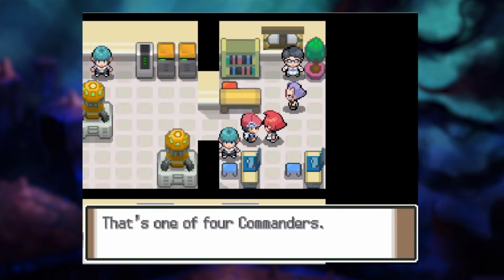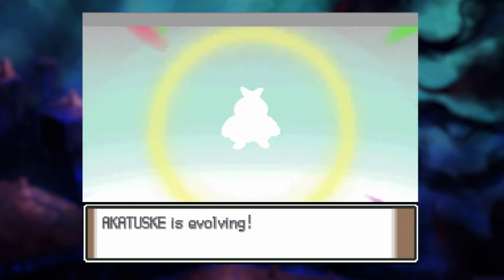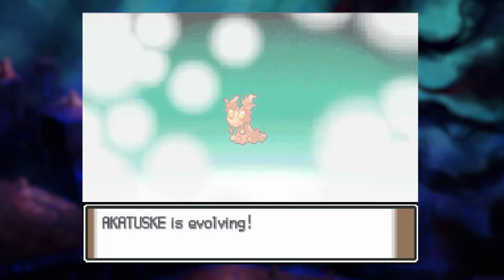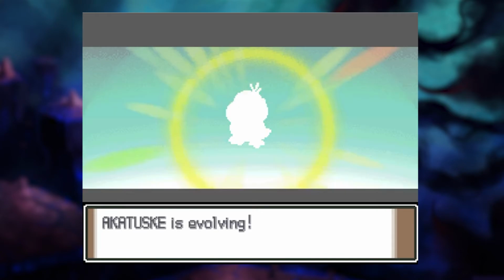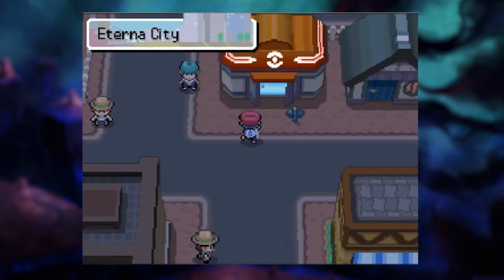We faced off against Team Galactic Commander Mars in the Valley Windworks. We beat her very easily and evolved into a Makuhita. On the way, we head to Eterna Forest, evolved into Slugma, and then into Cradily, and then into Psyduck, and finally, after a long journey, we make it into Eterna City, home of the second gym.